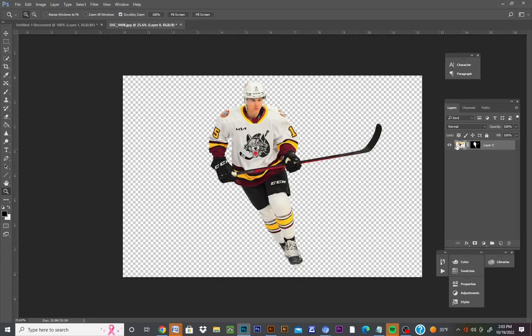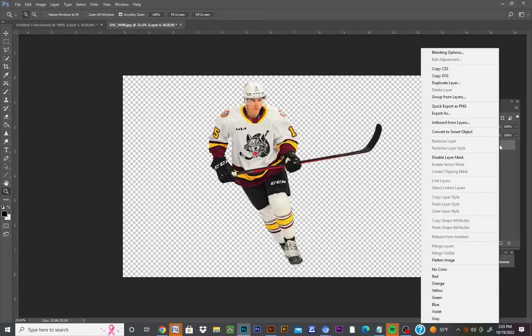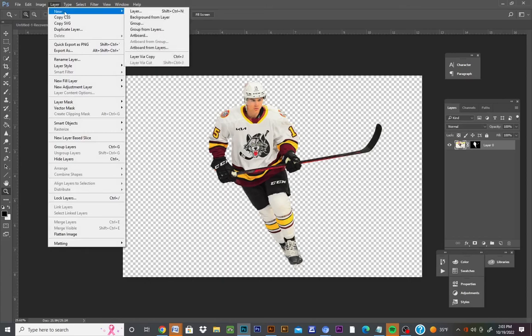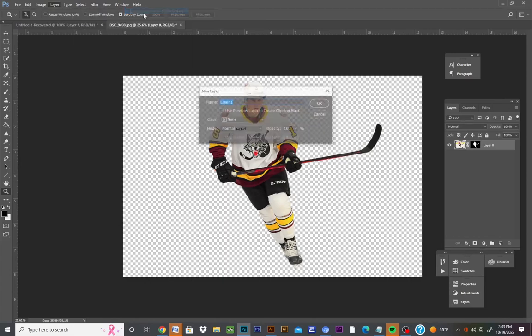What I'm going to show you next is a little trick. I'm going to create another video on layers, but if you go up to Layer, and then you go to New, and then click on New Layer, you click OK.